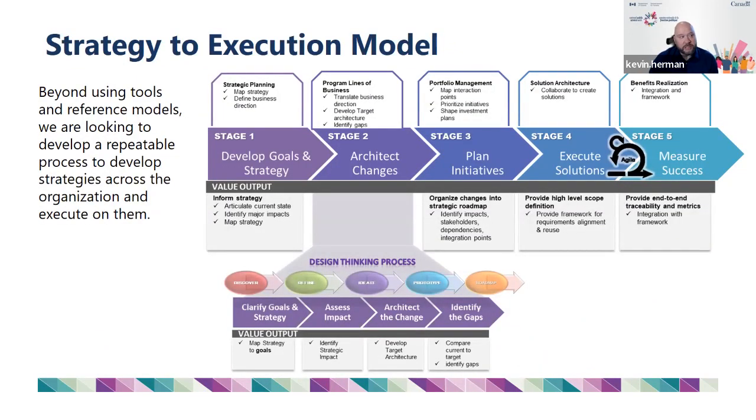And then, as I mentioned, we're trying to build a strategy to execution model. So a repeatable process for how we might define strategy, link it to capabilities, create designs around those capabilities, then develop initiatives to deliver them, and then have solutions, and then also the measurement of success. So have we actually achieved the objectives and outcomes that we're looking for? If not, then we need to go back. And this is where, again, those agile sorts of practices can come into play for failing fast or for delivering on those objectives in a much quicker manner.